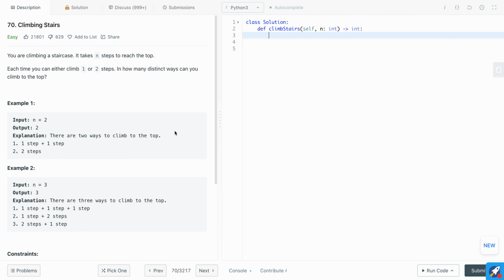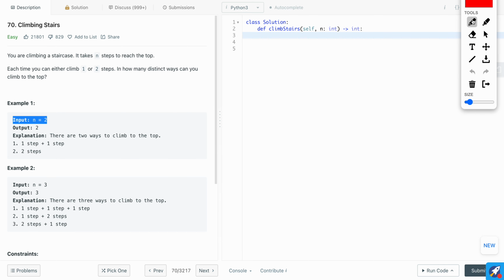So today I'm going to solve the LeetCode problem Climbing Stairs, and I'm going to solve this problem in three ways. The first is recursion plus memoization, which is top down.